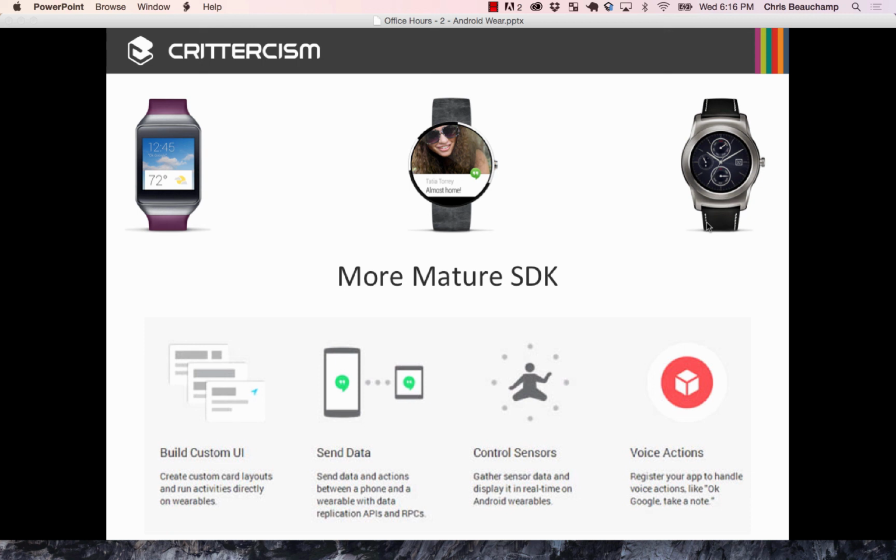And another thing worth noting from a development side is that the Android SDK, or Android Wear SDK rather, is a little bit more mature. So they announced it last year around this time, I think, back at Google I/O, and it was made publicly available last summer. So it's been in developers' hands for around a year. And that means they've gotten some issues resolved, and the SDK has advanced itself a little bit farther than where Apple has been able to go just yet. And just as they do in the phone world, they're going to be going back and forth for years, but right now Android has a little bit more mature SDK.